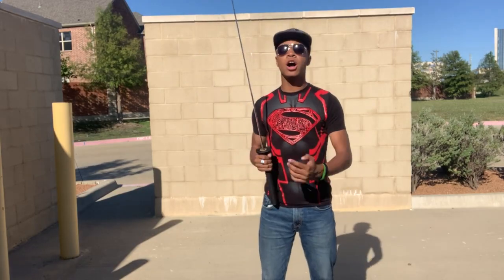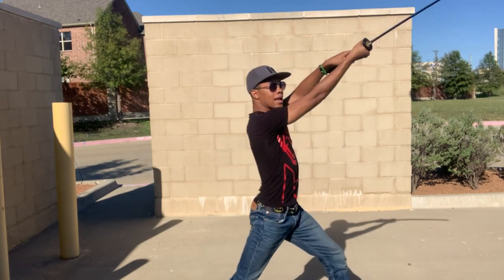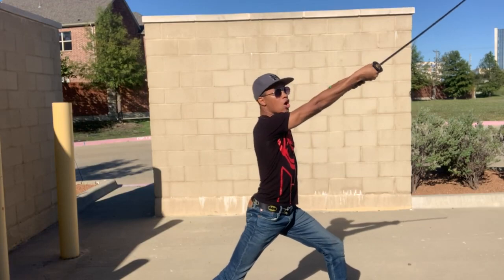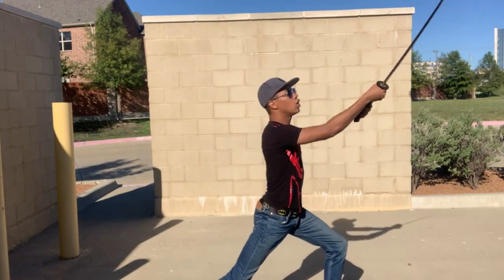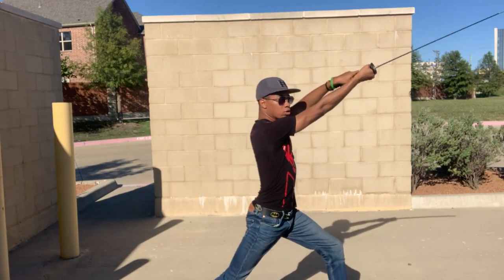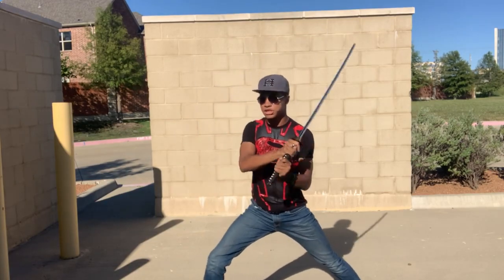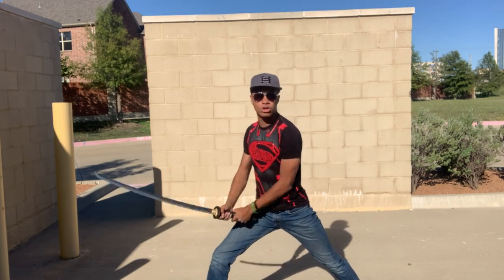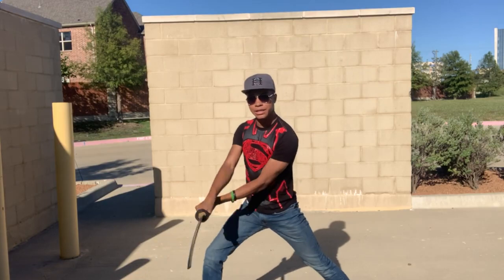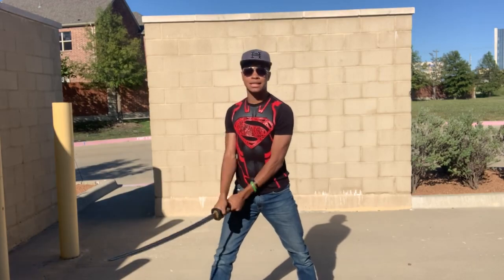So our striking pattern starts off with a top strike to our left side, just like this. You're going to go through the top strike, extending your hand all the way and getting into a front stance going to the left side. Once you have that first strike going to the top corner, you're just going to come around the head, switching stance to the opposite direction, and striking at that opposite corner. So you've struck at the top left and then you strike to the bottom right — again extending your hands all the way through each of the strikes. If you only halfway extend, it won't look as clean.